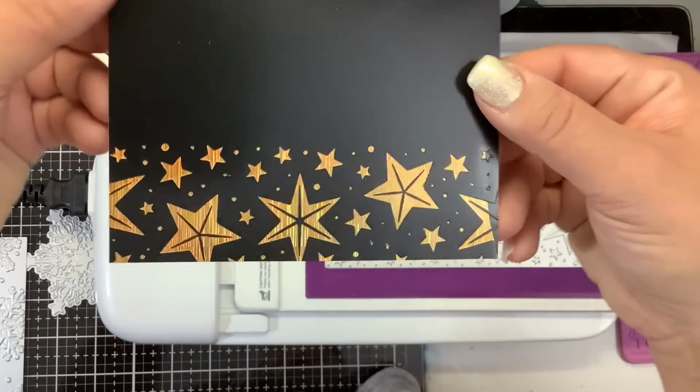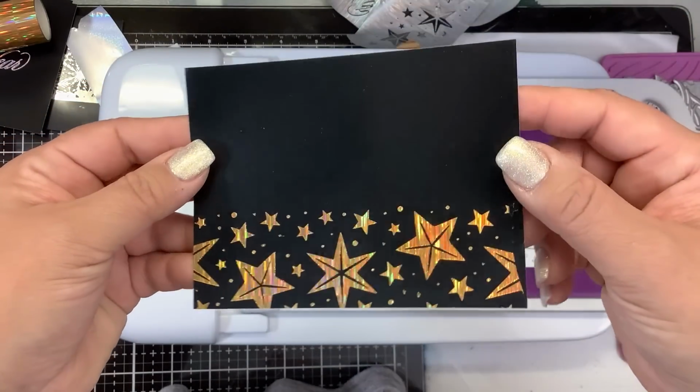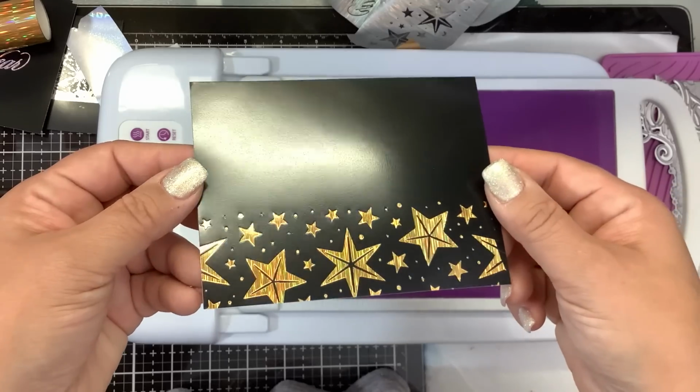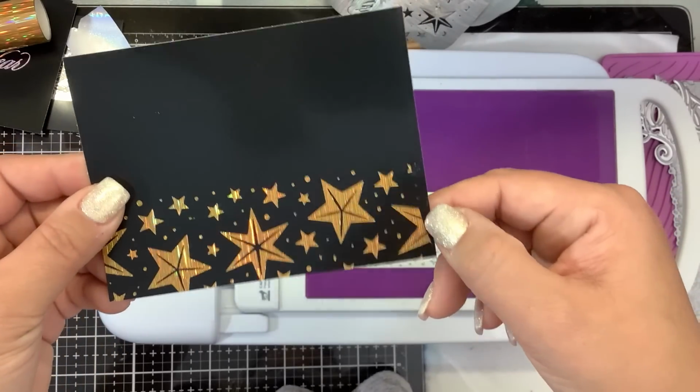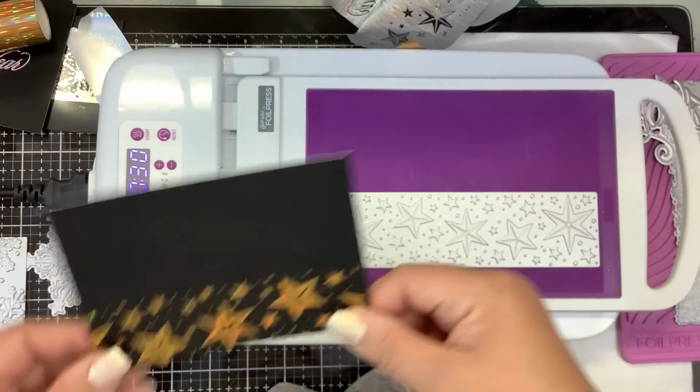Look at that. How gorgeous is that? And then we can do that Happy New Year over top. We can do Happy Birthday. You can make a cute little set of note cards with this. I probably should have come over a little more, but it's straight, and to me, well, it looks pretty good.